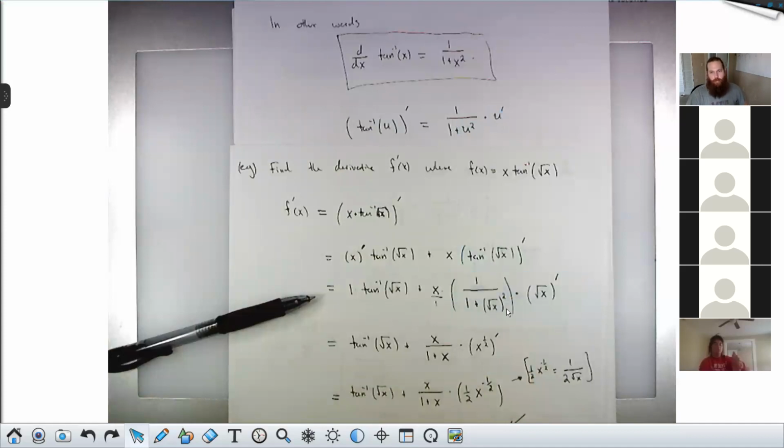So you get 1 over 1 plus root x squared times the derivative of root x, because that's my inner function. Whatever that is goes into that formula. And then I break this piece down. So root x is x to the 1/2. So root x primed is x to the 1/2 primed. From here to here, I did a couple little things with this piece. So first, the square root of x all squared, that's just x. So that's this. When I square, the square root goes away.